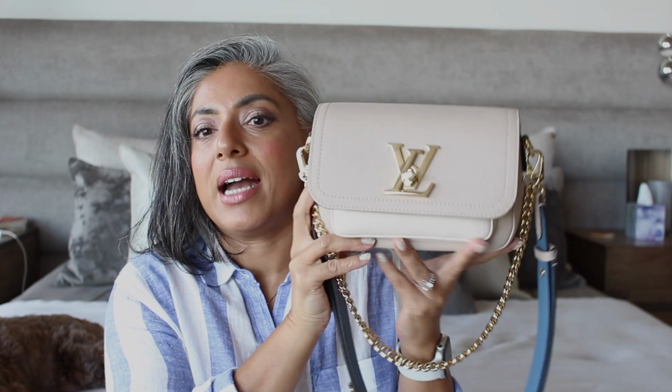and I love the slouch. This is definitely not a slouchy bag, right? It's more of a structured bag. And again, I feel like you could wear this during the day for sure. Like I would take this strap off and I would just wear the bag. And that's how I have worn this bag. I've taken this chain off. I have not worn this bag with the chain yet. I would just wear it like this, and this kind of makes it more casual, I would say, with this strap. The other chain definitely elevates it. So this bag is a good bag that you can take from day to night. And again, if you're into smaller bags, this is a good choice.